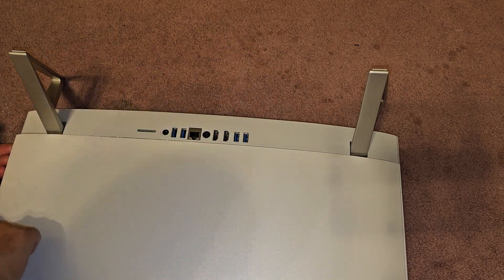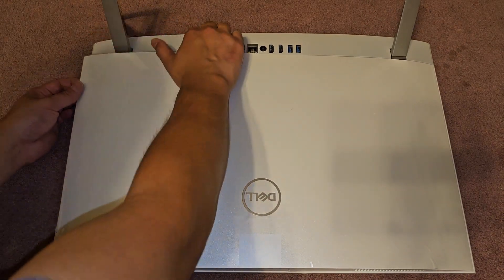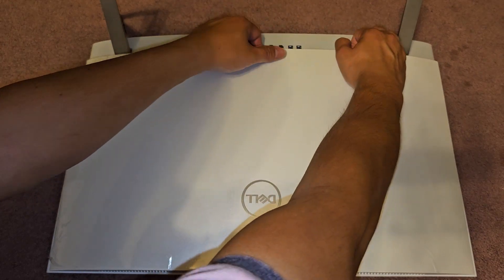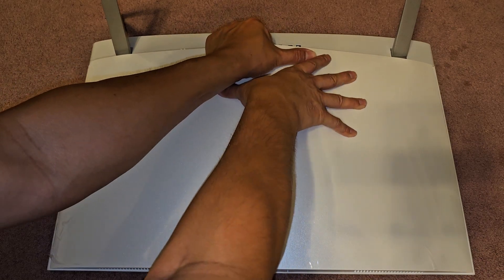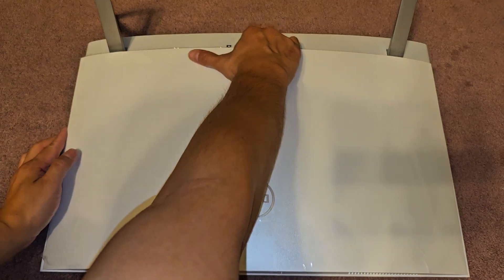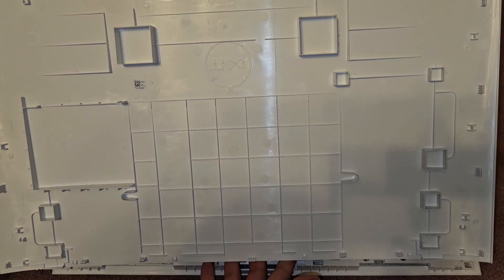Let me move this a little over so you can get a better view. So now you get under there and you just pull up. The main thing is getting it started. Once you do that, you can kind of pull and wiggle. I like to bend the cover in towards the center so that it's pulling the clips in. You can try doing one side first — it makes it a little bit easier. Just pull up and there we go — pops out just like that, nice and easy. The only thing is initially getting it started.